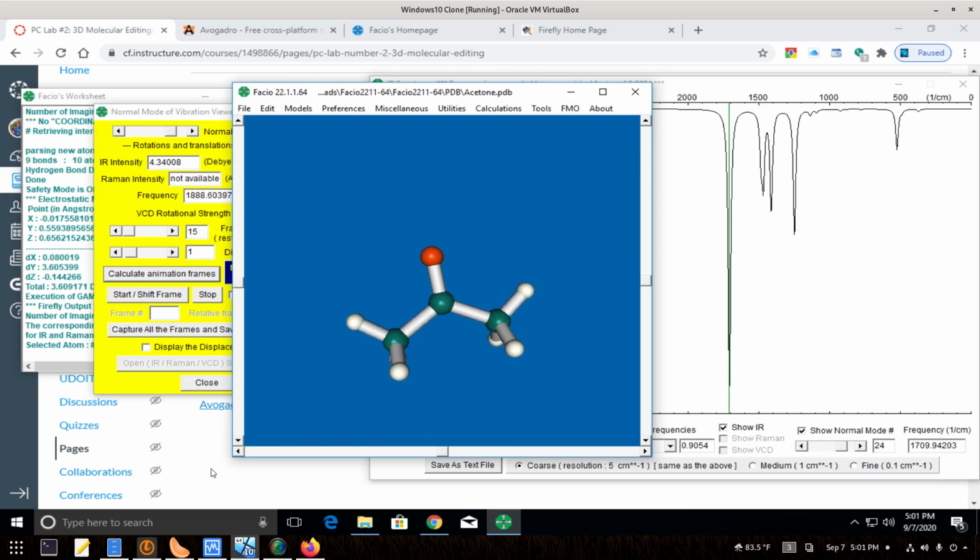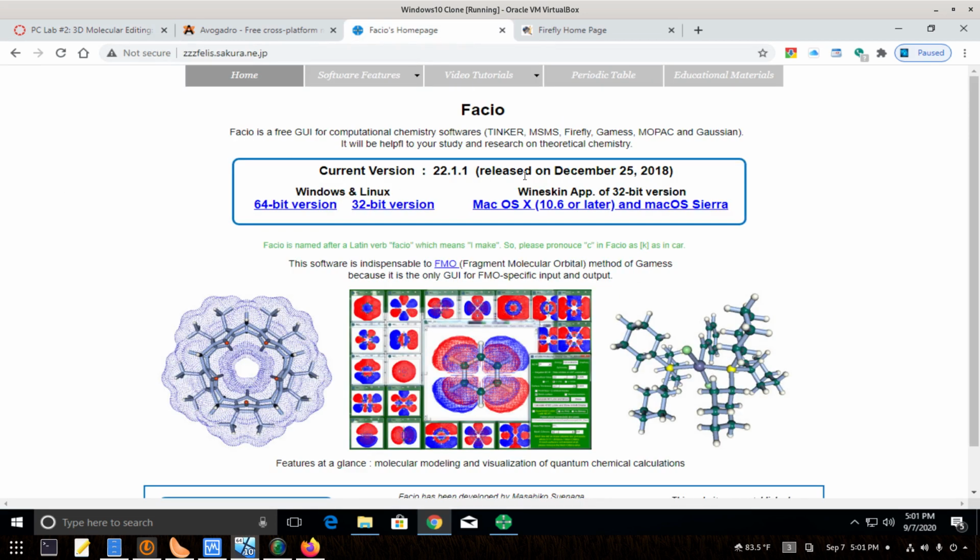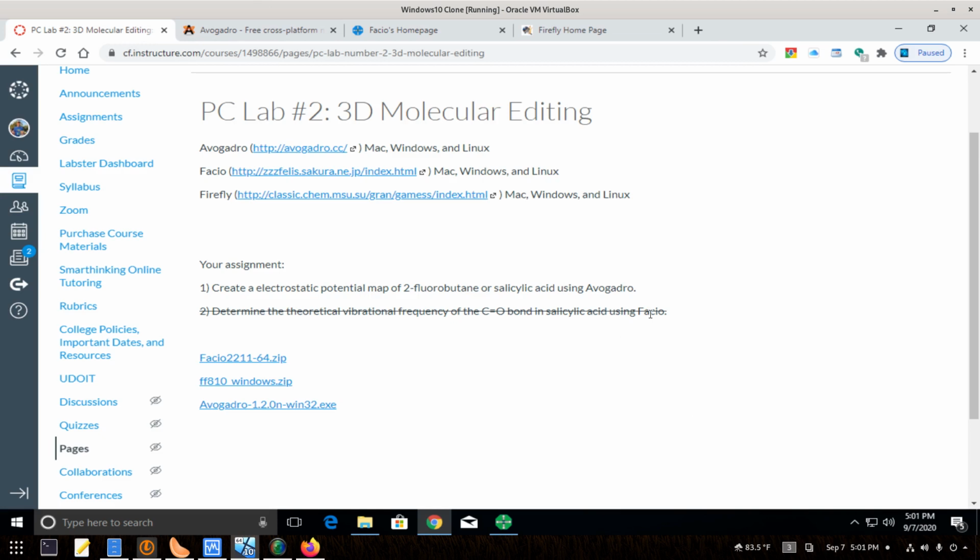Now, if you notice though on the page here, I have it blocked off. Biggest reason I have it blocked off is these two programs, Firefly, is getting to the end of the life of it. And even though this was released in 2018, and we're not even 2 years old yet, there is a chance this version's not going to work for you. And Windows 10 probably won't take this version at all. So if you have any trouble getting Firefly to start running, don't waste your time with it. Just give up, and that's why it's been marked out.